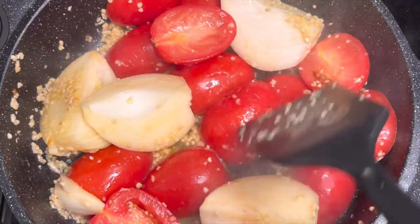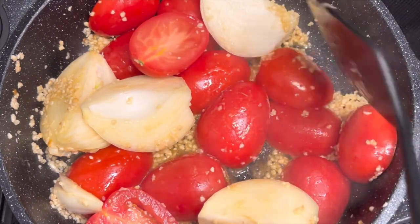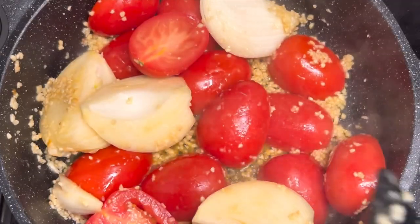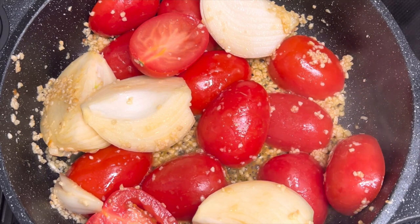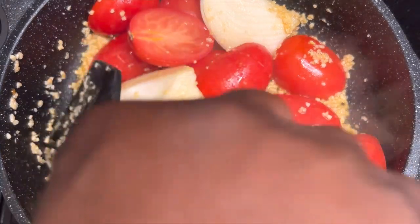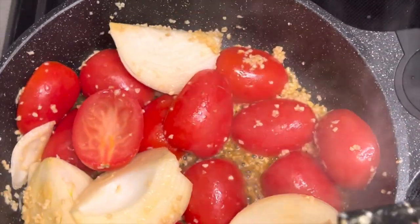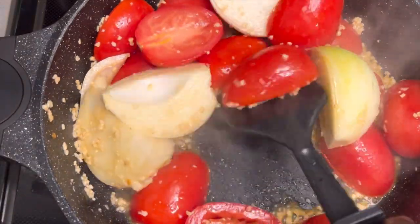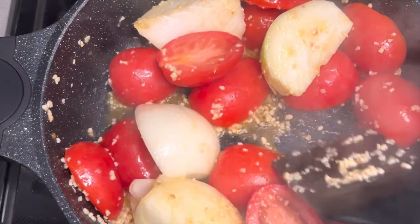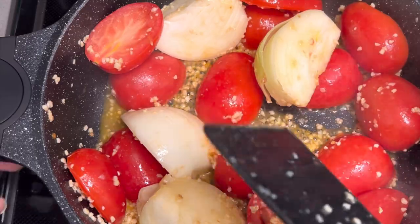Like I said, the garlic won't really burn because the tomatoes are gonna start breaking down, so all the liquid from the tomatoes is gonna kind of save the garlic from burning. So it's okay to throw it in there first. If you have the cloves, you're gonna wait until the tomatoes break down, then add them in. But since I had the minced garlic, I'm not gonna pass up a chance to get my flavor. Brown that garlic up. Brown your veggies. That's flavor, bro. I don't care what nobody say. Y'all watch Food Network, what Ann Burrell say, brown food tastes good. She ain't lying.